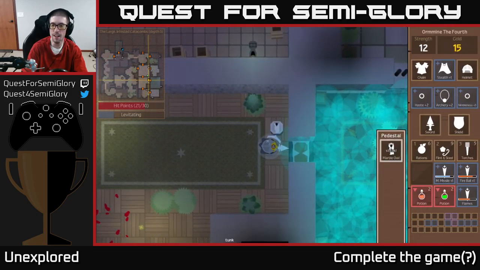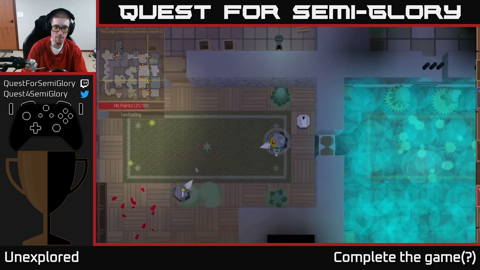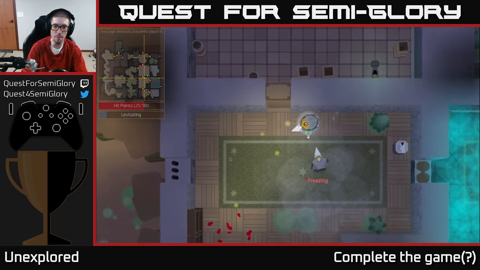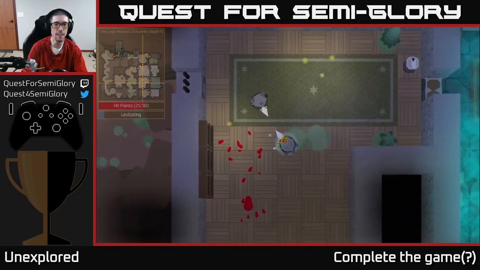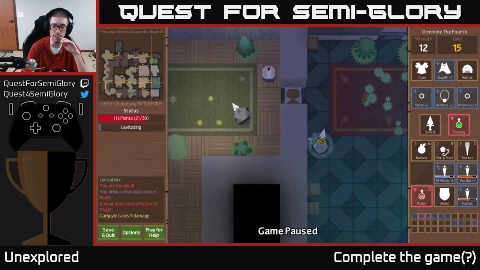Oh, it's stuck. Come on. Alright, what was I saying about hucking potions? Here, eat that. Potion of freezing, baby. Still levitating, so it's like ice physics permanently. That's gross.